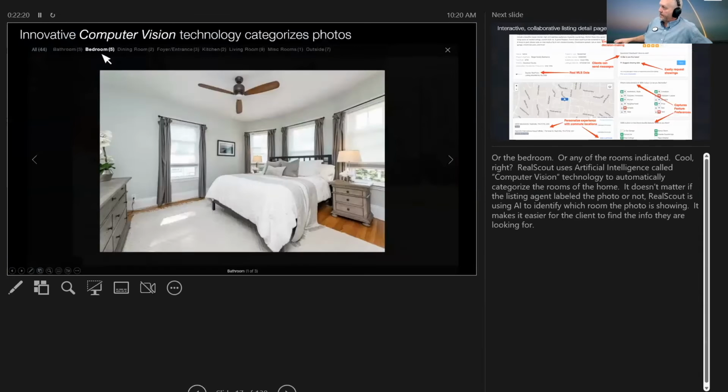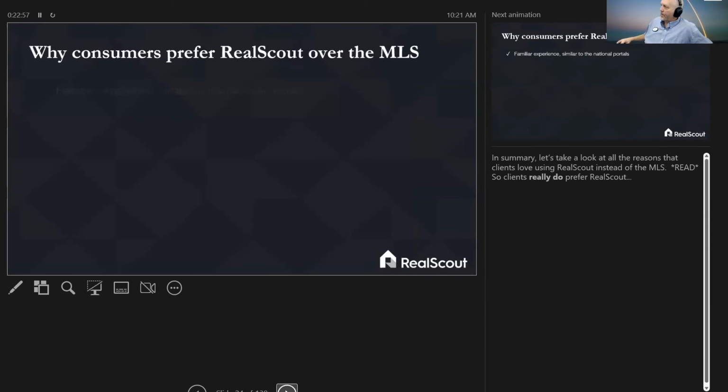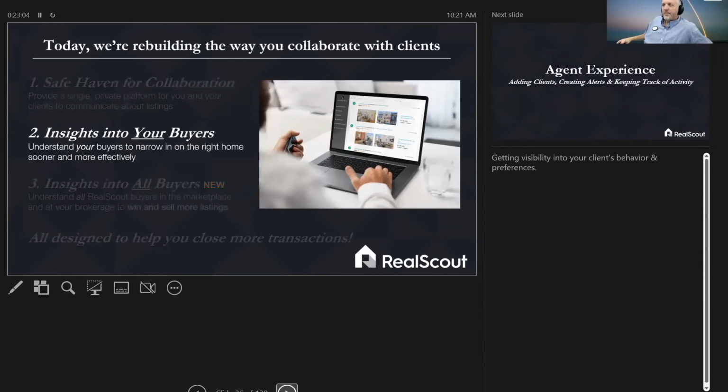Love this. All right. So up here is where your client can say that they're interested in this home, or that they don't like it, or that they want to schedule a showing. And you can actually have them suggest showing dates that they would like to go out. I've tested this recently with just a test home to see if it worked, and it worked great. I got this nice little note that said somebody is interested in a home and wants to show on Saturday at 3. Love that feature. Unfortunately, and I got this question once before, it does not interface with ShowingTime as we speak. That could be subject to change in the future because that's governed by some contracts.